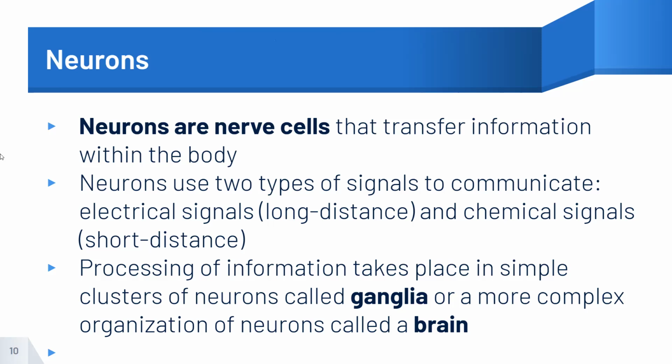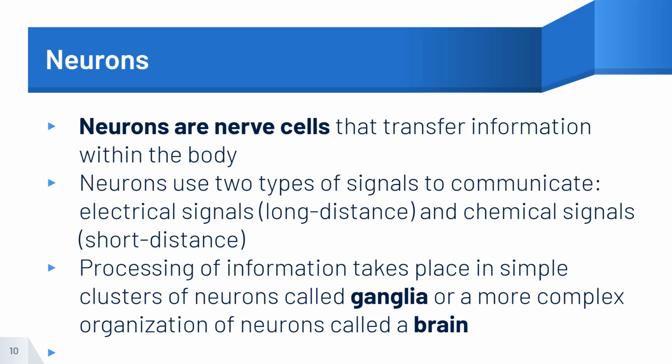If we look at the nervous system, first of all, we need to have an understanding of neurons in order to understand how the nervous system works. A neuron is a single nerve cell, and that nerve cell will transfer information in the body. They're going to be electrical signals, so very, very quick signaling. The electrical signal is going to go a long distance down an axon, and it's then going to send a chemical signal from one neuron to another. So it's a combination of two types of signaling happening in those nerve cells.